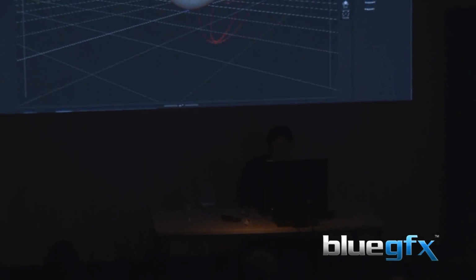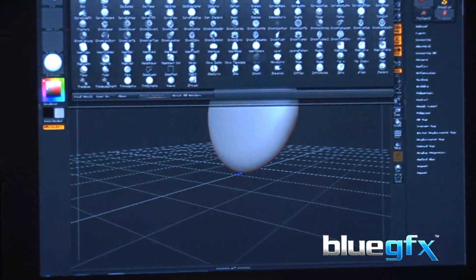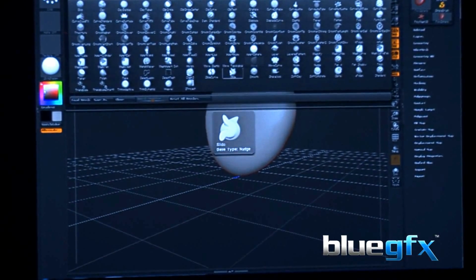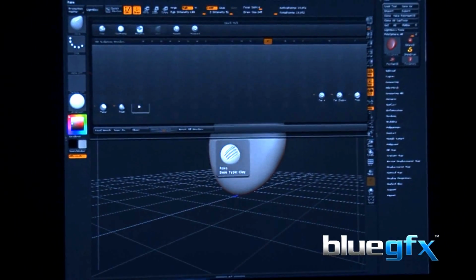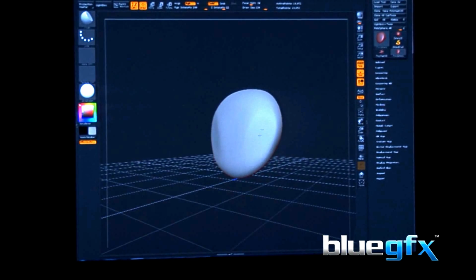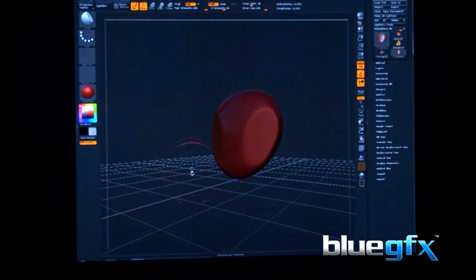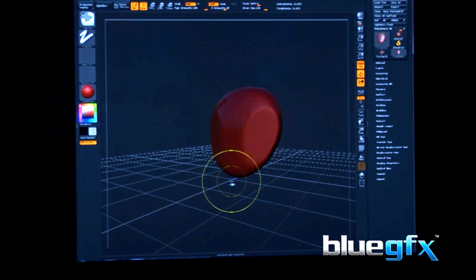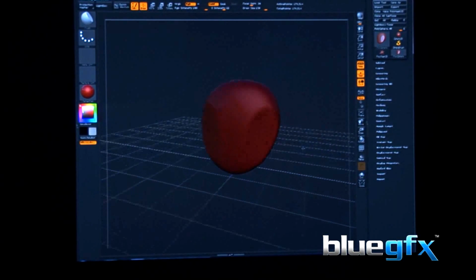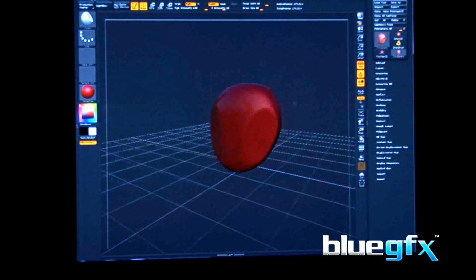For the hard surface, you can use these cool little brushes. Inside the brush palette, there's these polish brushes. And what this does is, if I change this into a MatCap red, you start to get a much better look.